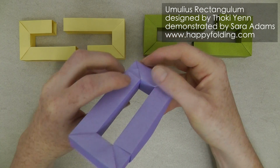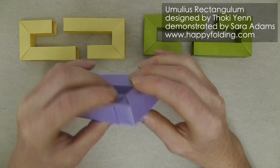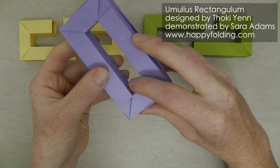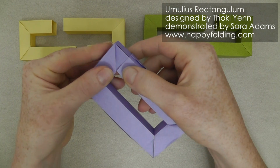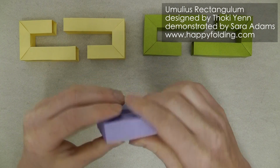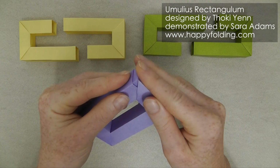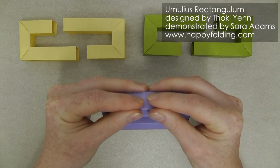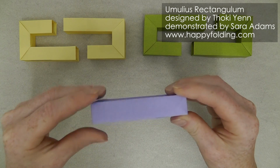And now when you get to this point, you want to lift this a little bit so that you can slip the paper inside that section. And also here, just ensure that you can go beyond that corner, and then do the same on the other side, and then you can push it together all the way. Just be careful that the paper doesn't crinkle too much. You can also use tweezers and really pull the paper, but I find pushing it in is okay. And then push the paper together again so that it's nice and flat.